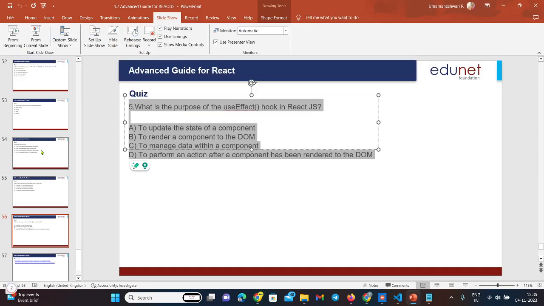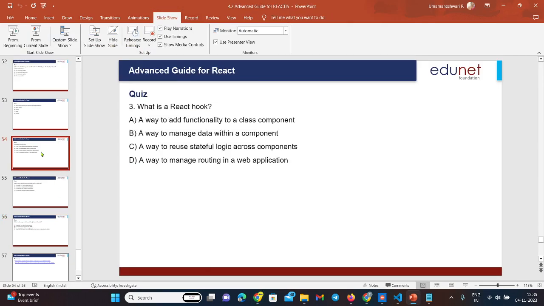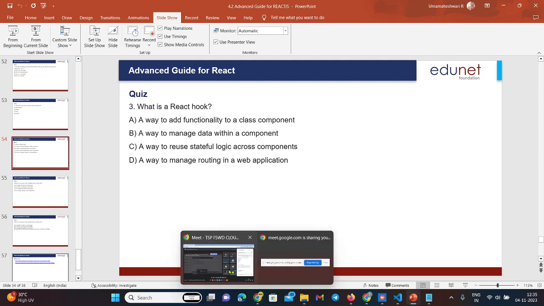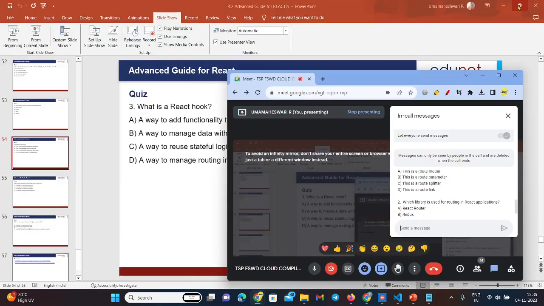And what is React hook? Let me show it here itself. So what is React hook? A way to add functionality to the class component, or a way to manage data within a component, or a way to reuse a stateful logic across a component, or a way to manage routing in a web application. So what will be the answer to this one?